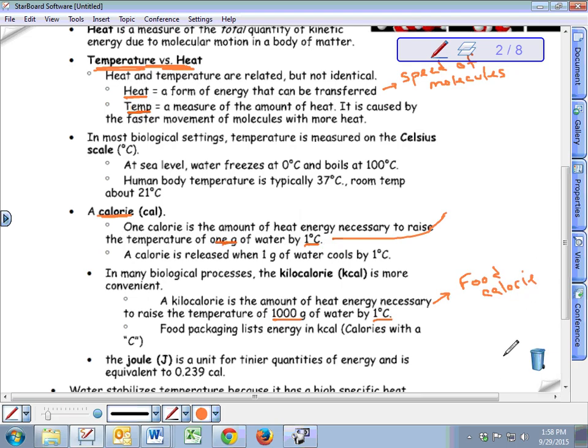If you ever read the packaging, calorie is spelled with a capital C when they're talking about food, because it's the convention of food companies to use kilocalories as their measure, because nobody wants to buy a candy bar that's 370,000 calories, but that's what they are. A can of soda is 250,000 calories. It's just depressing if you look at it that way.